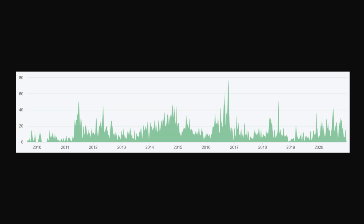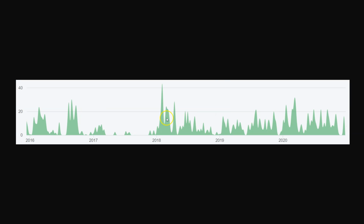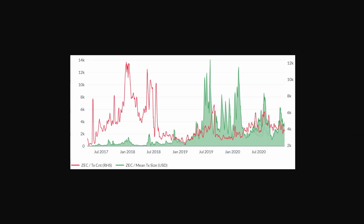If you look at the GitHub commits on the main GitHub, fairly active. Again, they're paying developers, so you expect development to happen, which it is happening, so that's good. That's what you want to see. And here's their improvement ZIPs, Zcash improvement protocols, GitHub. Definitely lots of activity on both of those.